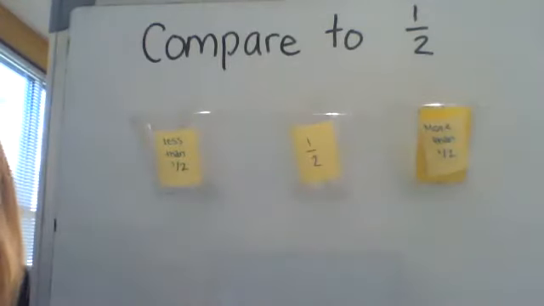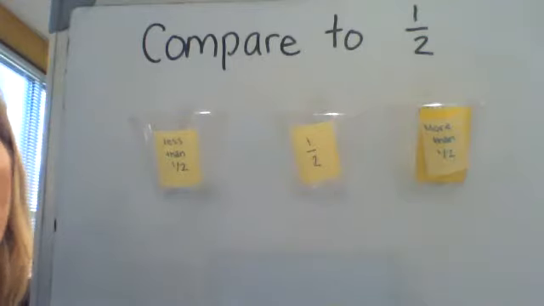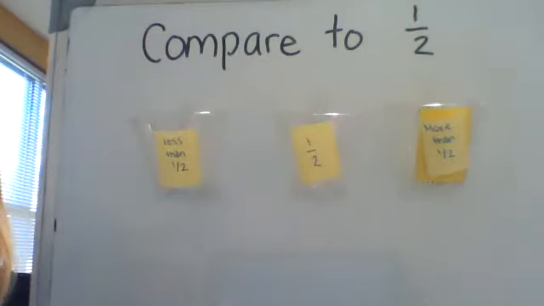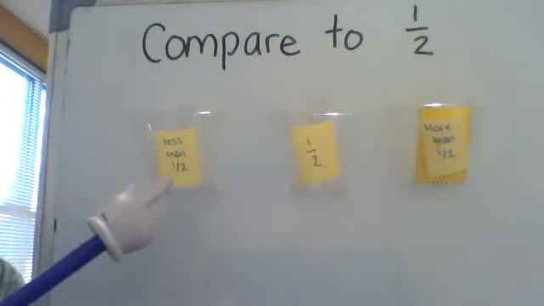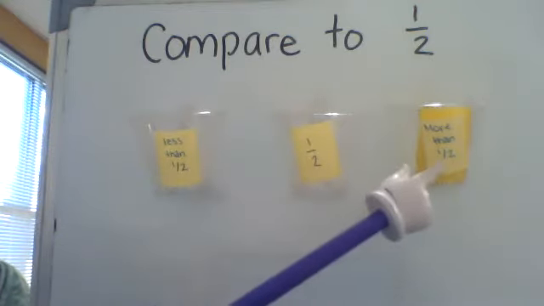Hey guys, one of the strategies we're going to use when we're comparing fractions is to compare the fraction itself to a benchmark fraction, and half is a nice, easy one to do. So I've just created cups here. Use my pointer. This one says less than a half, half, more than a half.